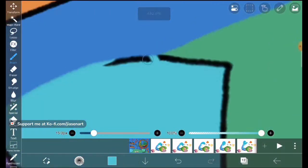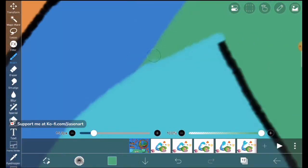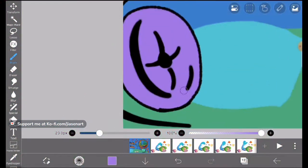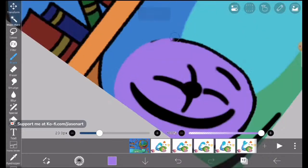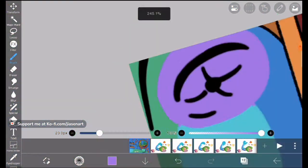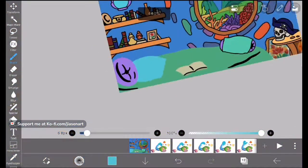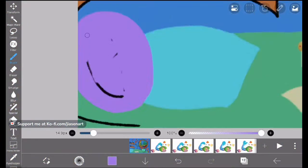But I needed a bit of texture as well, so I added a bit of texture. But other than that, that's a good trick, using black color as shadows and to have a bit of depth in the painting is great.